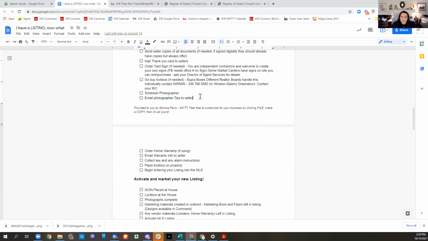So another great thing that you can do for your seller, if you are a little bit nervous about having that conversation, is go ahead and make up an email that says, here are some tips to get you ready for the photographer to come to your house. Declutter, depersonalize, make sure that you take stuff off of the refrigerator, make sure to move your car out of the driveway, make sure the beds are made, right? You can just have a tips to seller email for pre-photography day. And that is another gentle way to give them those reminders.